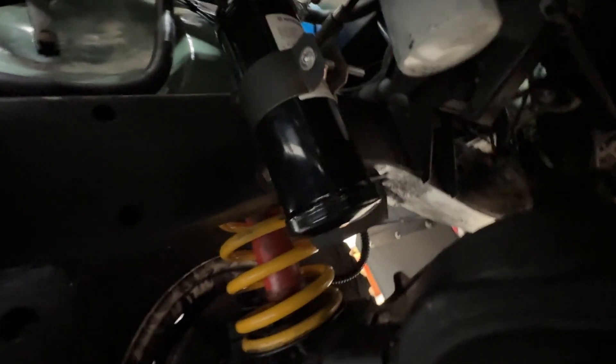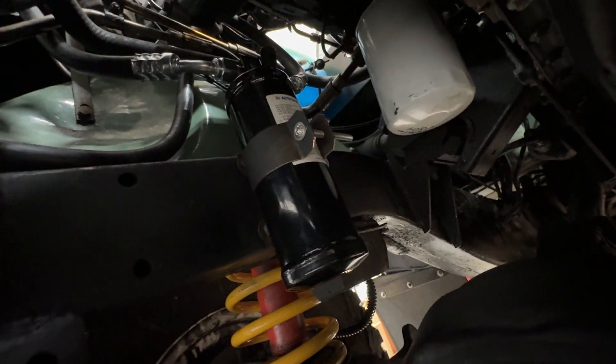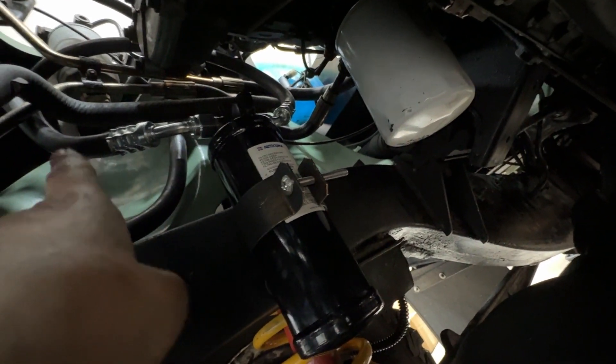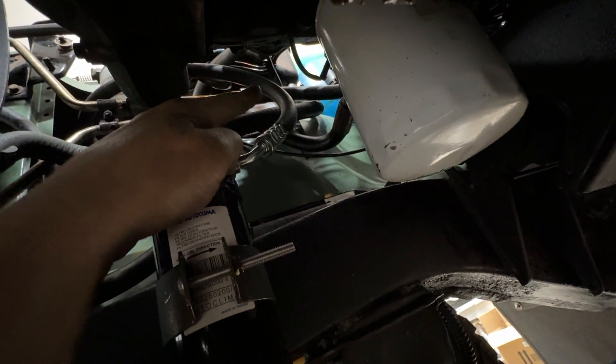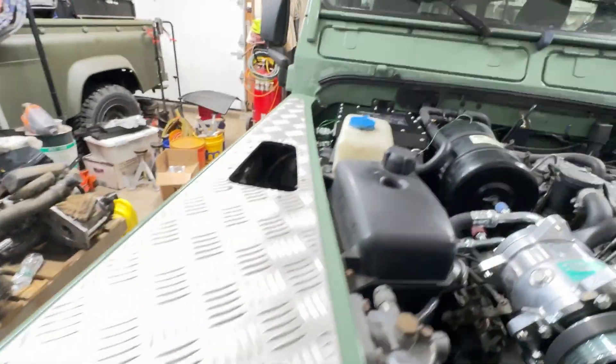It's fine — the kit is okay, it could be engineered better. But I do much prefer this kit to the Land Rover one. You can see here the return out of the air dryer; the hose takes a tight bend there. There is a fitting that has about a 130-degree bend in it. If I were buying the hoses and fittings myself, that is the only one I would have replaced with a different fitting — it's just a small detail.